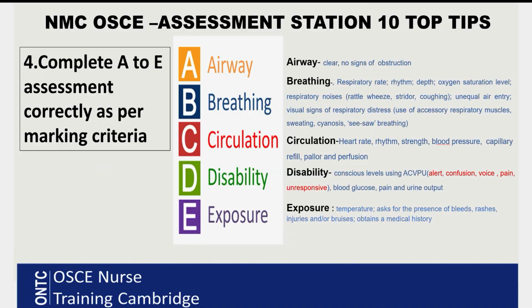Now we're going to move on to tip number 4, which is conducting that complete A2E assessment of your patient. You have been given a marking criteria by the test center, which I'm showing you on the screen now. Of course you're going to go through your airway, breathing, circulation, disability and exposure, but you need to do it systematically and you need to do it in full.